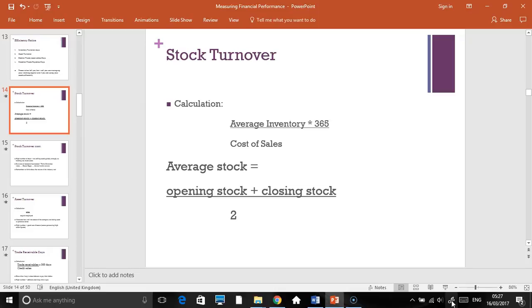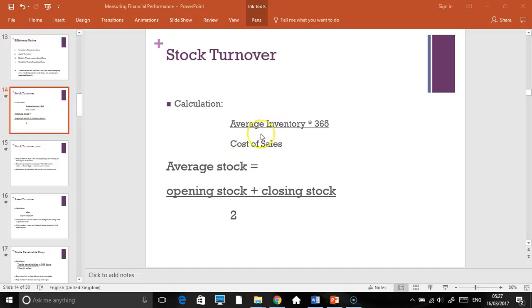It doesn't really matter. Sometimes we just take the closing inventory. We just need an idea of how much inventory on average you are holding at the end of the period. And then we're able to assess how much of that you are keeping. So what we're saying is that you have an average inventory over cost of sales, and it's a percentage really, isn't it? Times 365. An average being maybe opening stock plus closing stock divided by 2.